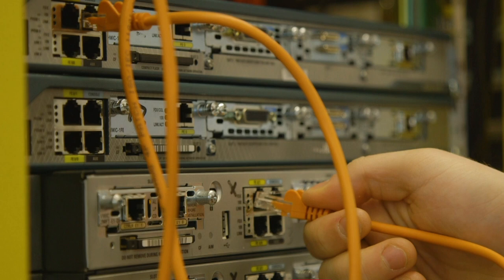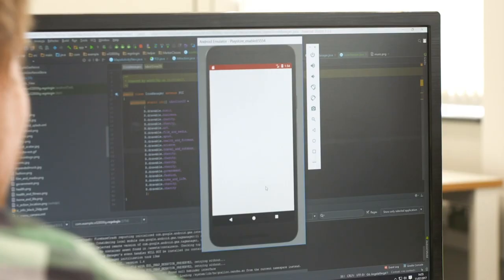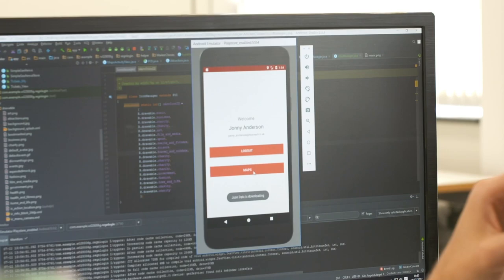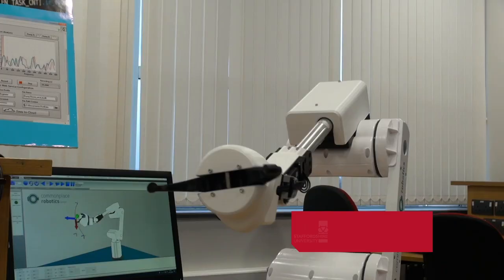The networking lab is full of server racks, which we get to play with. We can go into that lab virtually any time of the day and use that equipment, which is really useful. If you're interested in developing software and looking at it from the point of view of how usable it is, then we've got a lab that is dedicated to usability testing, which has got all kinds of interesting kit where we can track eye movement and also look at how people are navigating through the application when it's on screen.